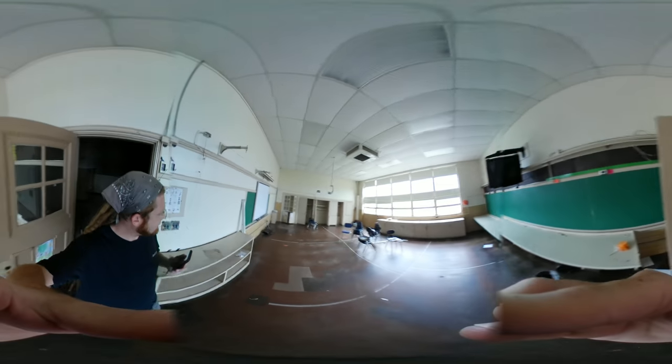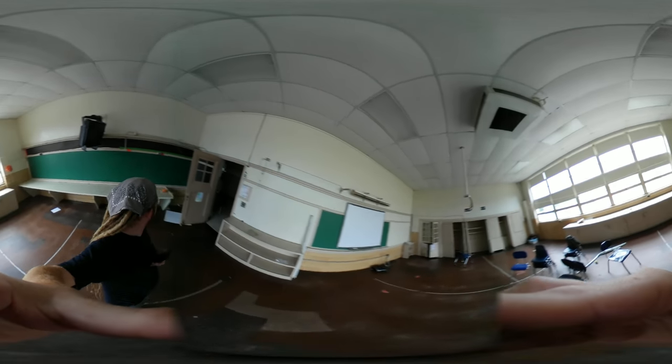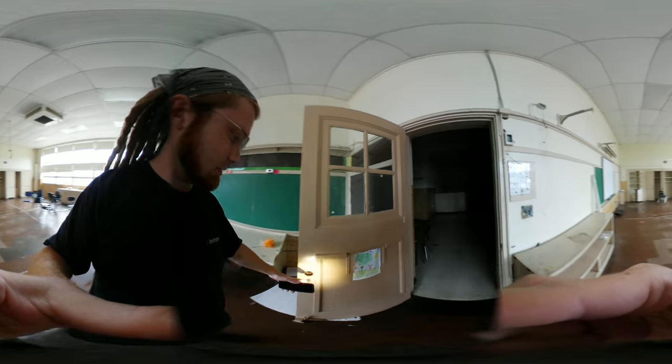This is the main stairwell right here, right below where we started at the main entrance — you can see it down there. We'll just go in a couple more of these classrooms so you kind of get a good idea. They took the door locks off and everything because these are old handles they don't make anymore — some of the other old schools need these old parts. So Oceanview lives on in pieces in other schools that they're going to tear down eventually too.